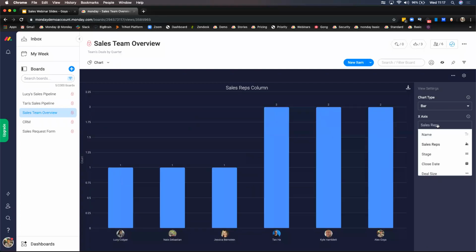My x-axis is my sales reps, because I want to see perhaps work by sales rep. And my y-axis in this case is going to be weight by count. Weight by count just simply means how many of these tasks are assigned to each of my reps. So I want to make sure that people aren't over allocated. I can see that Tan, Kyle, and myself have the most amount of leads, and perhaps Jessica, Nate, and Lucy could handle more accounts at this time.